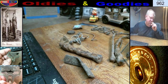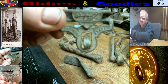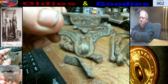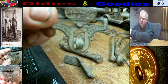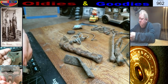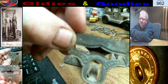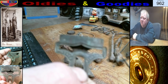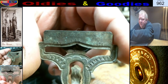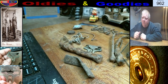But that's the history that I got out of it. Like I said, I haven't found the actual picture of this or whatever, but that's what I come up with at Sweet Oar Company. And it says Farmer's Brace right on there. And it's brass. It's got one little crack in it. And then right there at the top, see if we can get it to focus. Hold on. There you go. Patented, and it's got like 449, 1871. So, there we go. That's what I found.